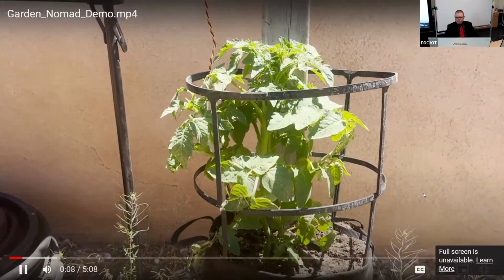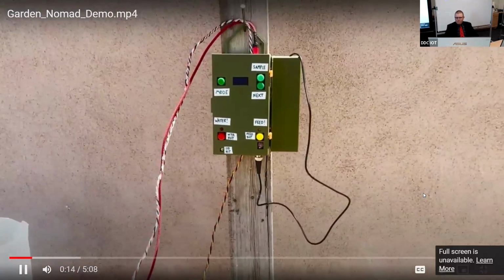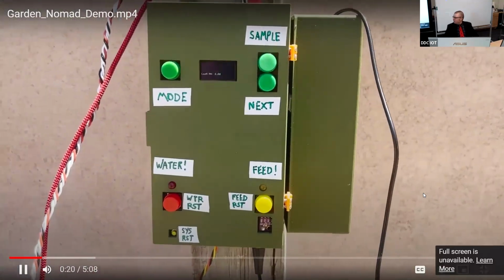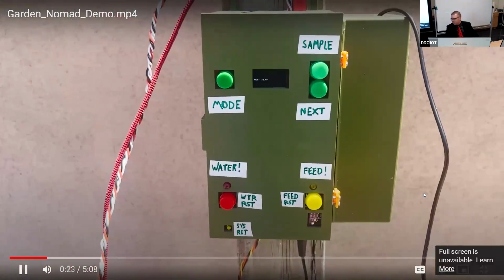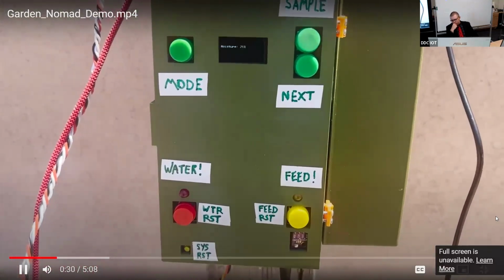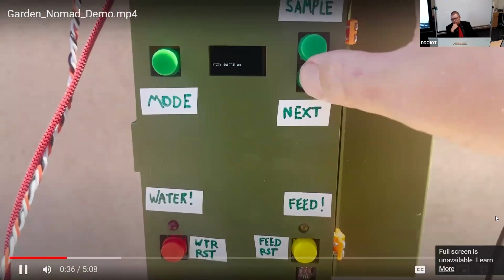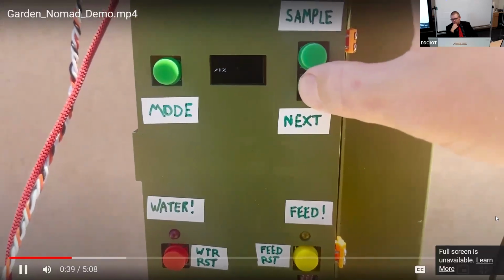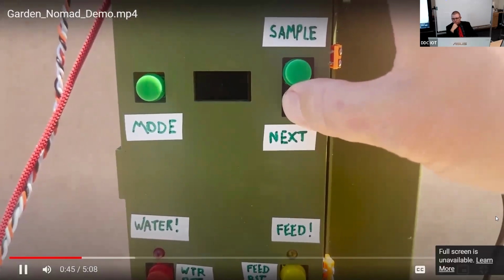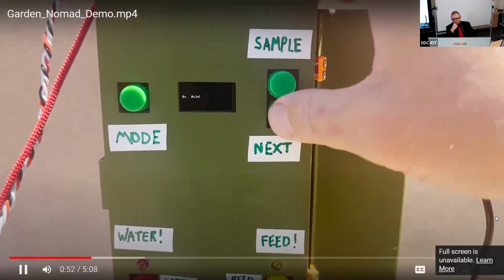This is my tomato plant, and I'm trying not to kill it. That's why I made this. It's called the Garden Nomad, and it can monitor all of the variables in your garden needed to help keep your plants happy and healthy. Right now, the Garden Nomad is in passive data collection mode. In this mode, it collects ambient light, temperature, humidity, and soil moisture data, which is periodically sent to the cloud. If you could see the display on video, you would see all of these values on the screen. Pressing the Next button will cycle through each individual value so it can be read more easily on the small screen. It also shows the most recently collected pH value.